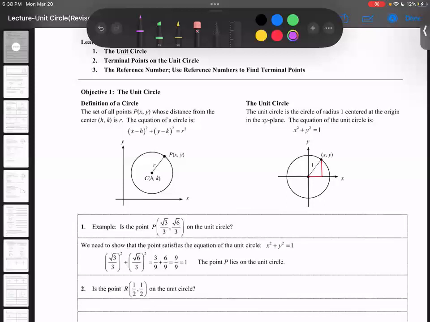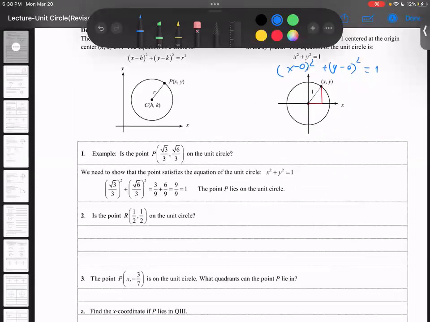We learned this in Math 62, right, with the ellipse conic section. Now, the unit circle is a circle of radius 1. Therefore, unit, uni, 1. The center is the origin, so h and k are 0. That's why you see x squared plus y squared: because this is (x minus 0) squared plus (y minus 0) squared equals 1. The same thing, x squared plus y squared equals 1.